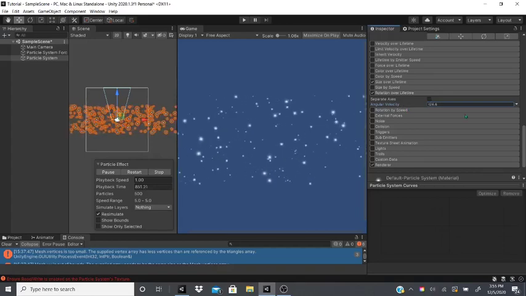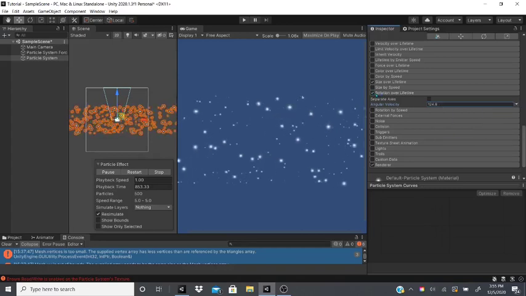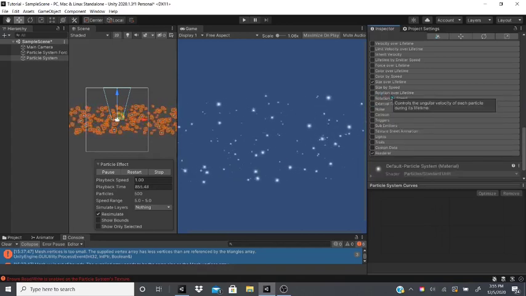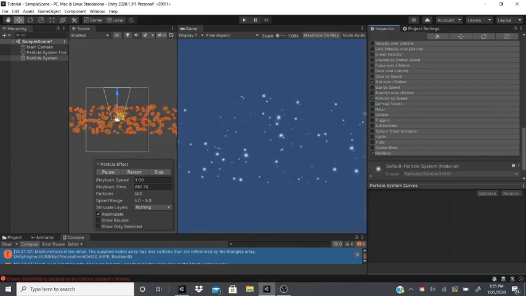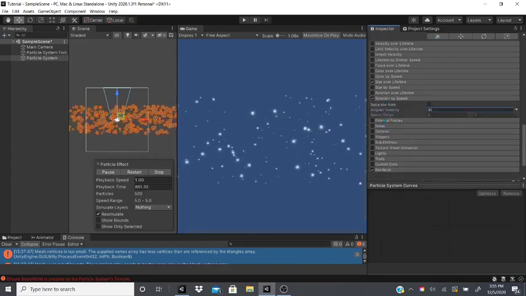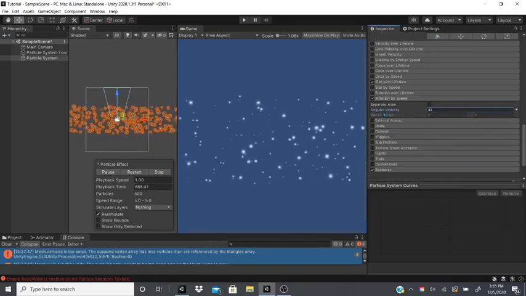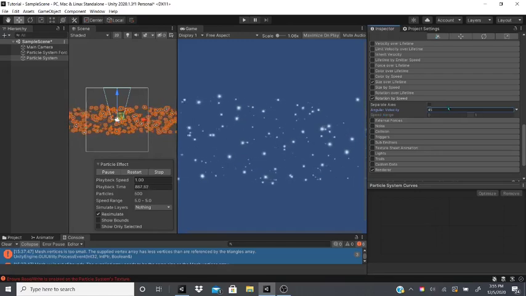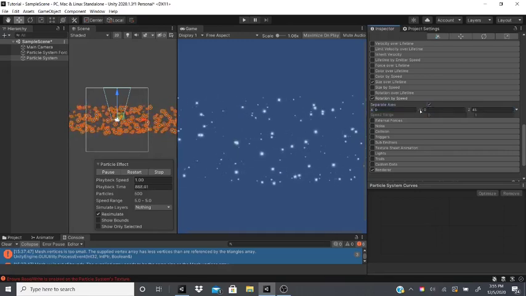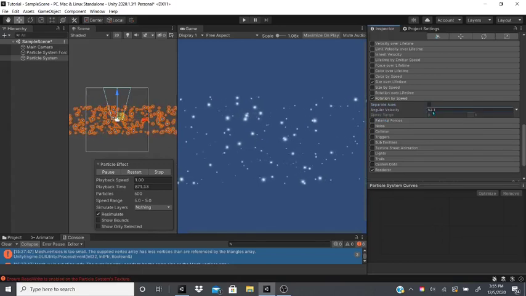You could do a random between two values, and that's it for the rotation. You can't really see this too much because they're just circles, but if you had an arrow or even a bullet, you would be able to see it rotate more clearly. Same thing, you can separate the axis or just rotate it all together.